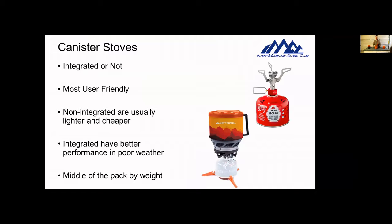I highly recommend canister stoves, and we're going to show you why here in a second. You can get integrated or not. They are the most user-friendly. So integrated is going to look like the Jetboil there, where the pot and burner and everything all kind of twists together and goes on your fuel canister.